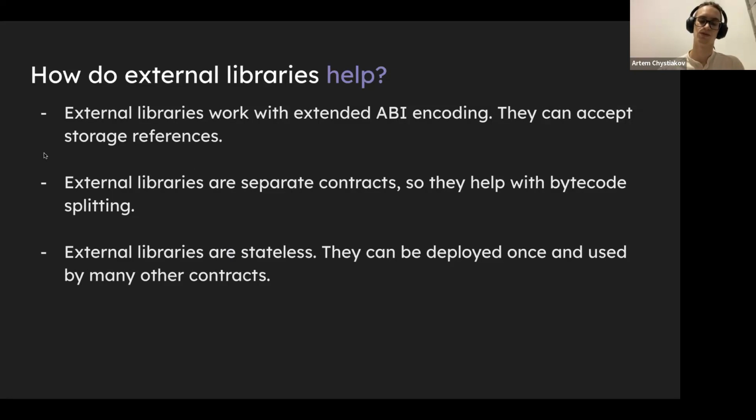And you can deploy this contract or external library with this hash function implementation, and then every Solidity developer can use this external library in their own project for hashing purposes. And because this library is already deployed, let's say on Ethereum mainnet, developers won't need to deploy those libraries again. They can just reuse them because libraries are stateless.